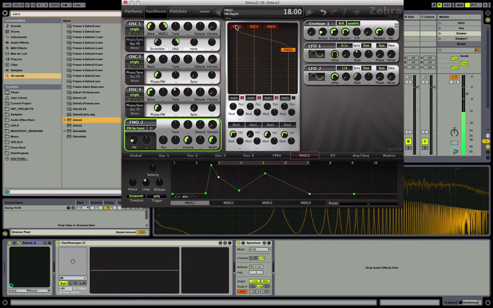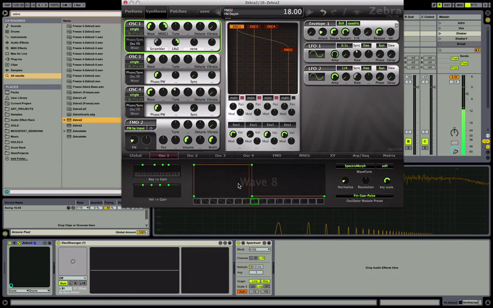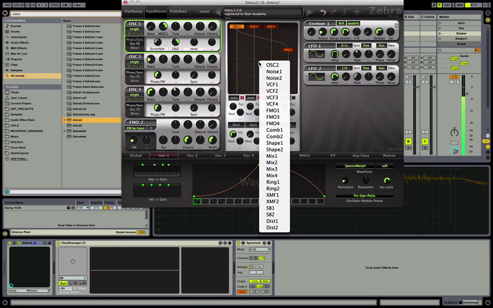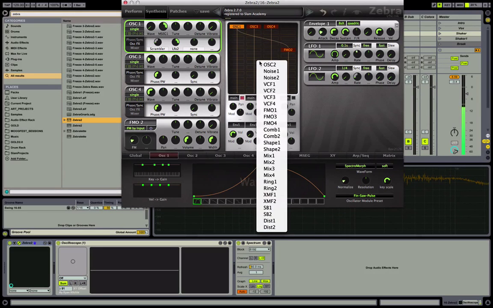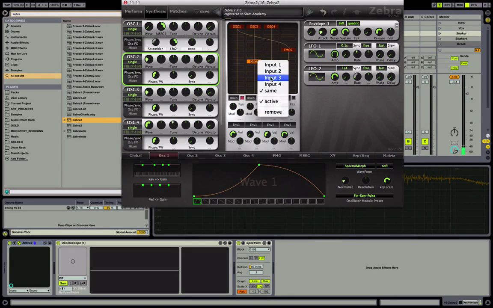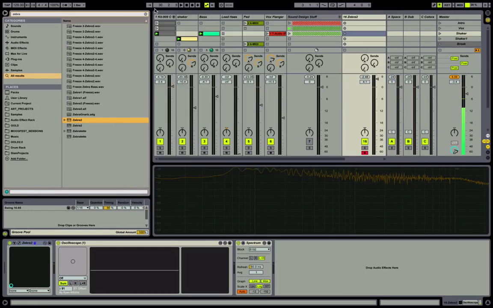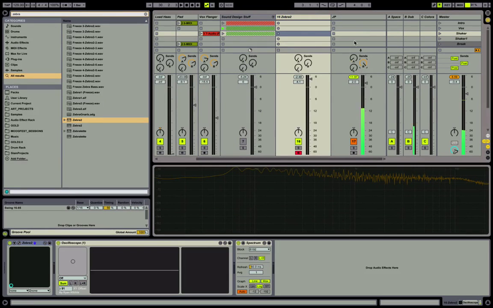So we're using that custom wavetable that we designed over here on Oscillator 1. Oh, we didn't really customize it that much though. Oh yeah, because this is our geometry wave. But as you can see, this is just a modular platform that you can insert anything and receive it from anywhere. Look at this now. God, it's so much fun. So I'm a big fan. So with that, I give you the UHE Zebra.